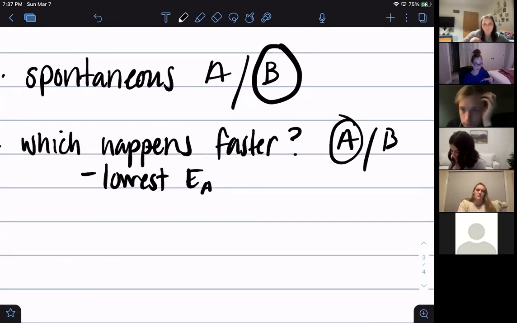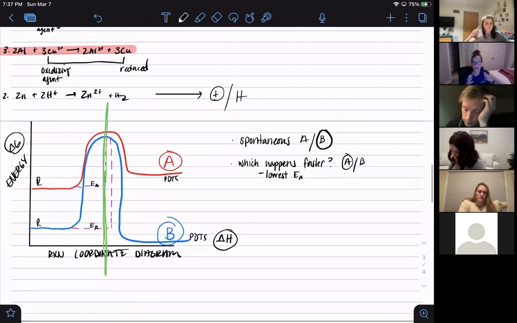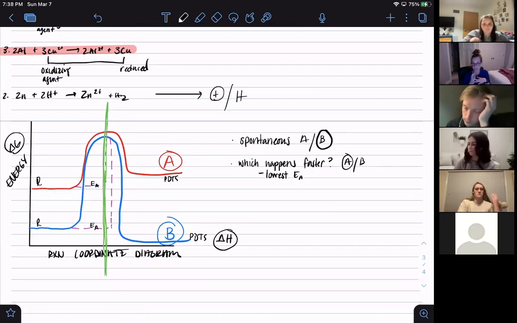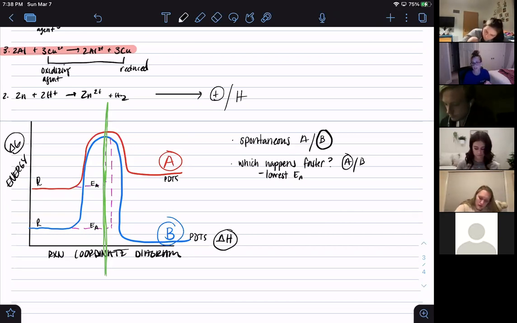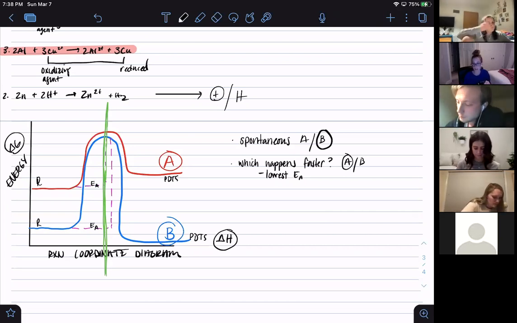Remember, for a reaction to even occur, you have to get to the threshold. That threshold is known as the energy of activation. Whoever has the lowest energy of activation is going to start the process from reactants to products first, meaning that's the quickest. Spontaneous does not mean quick. It just means who can do it without assistance, more frequently, whenever, and doesn't have to be controlled. Quickness, however, definitely depends on your energy of activation.